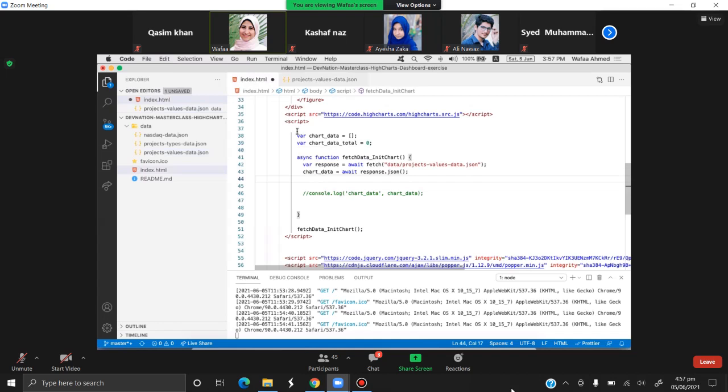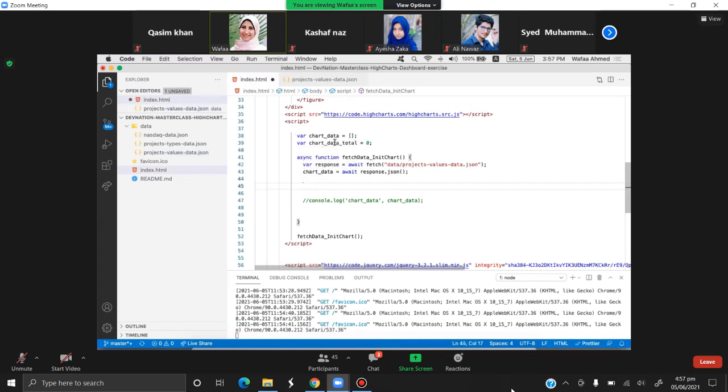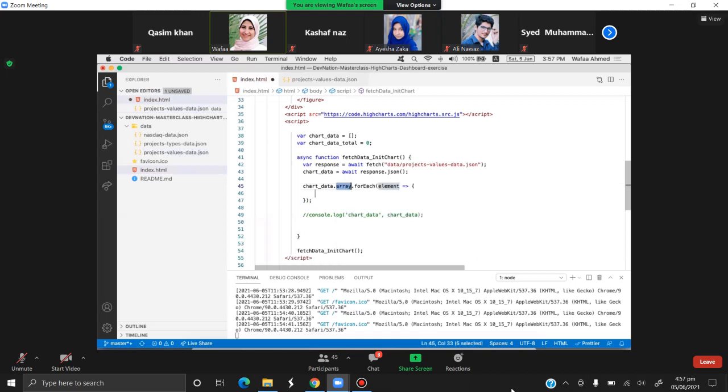And then here, after I have my chart data, I can calculate this total by using a for loop, or if you are using JavaScript, you can use a forEach. This forEach is a function from JavaScript that iterates or loops over an array.